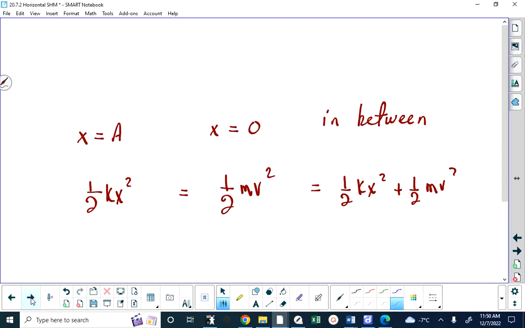You've got between 10 and 15 minutes left. Tomorrow, we're going to get more time to practice with this. I think what I would like to do tomorrow is start talking about the period of a spring. And we'll probably do a little bit of lab work tomorrow where you have springs and you have to determine a spring constant from a period. Not a spring constant by measuring forces, but a spring constant by measuring a period of oscillation.